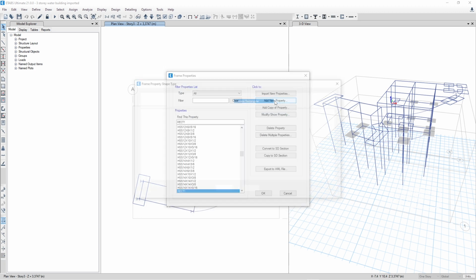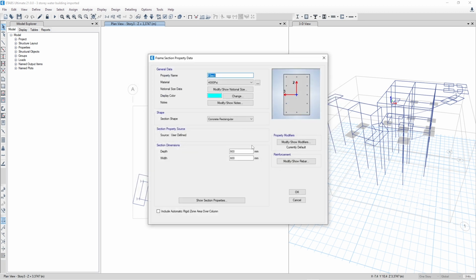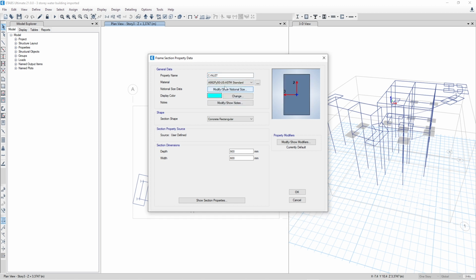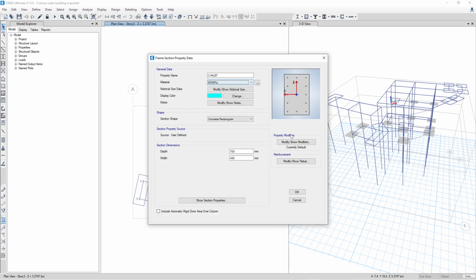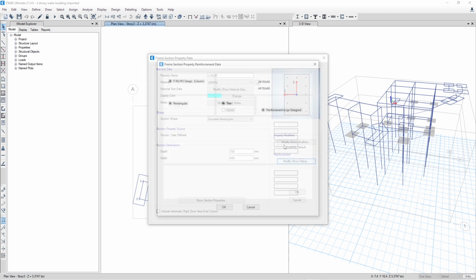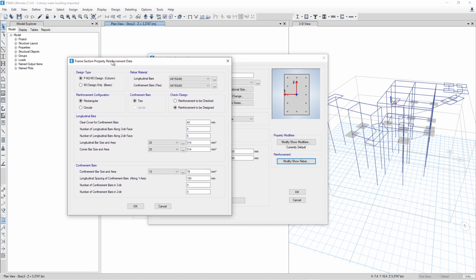Or let me add new property, and then concrete design. Okay, we want to design the column that we're gonna use with code is ACI, and then with using materials here, and with the section dimensions will be equal to, and let's go to modify and show rebar.